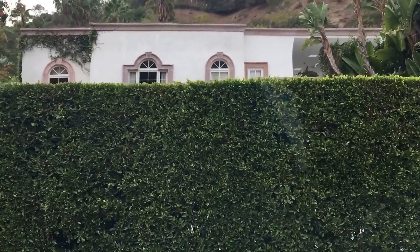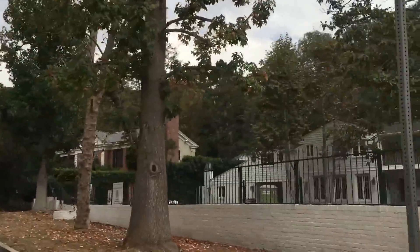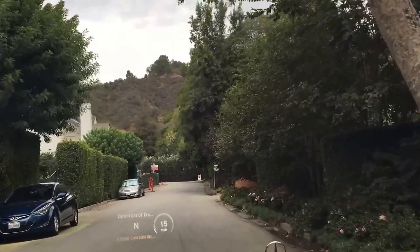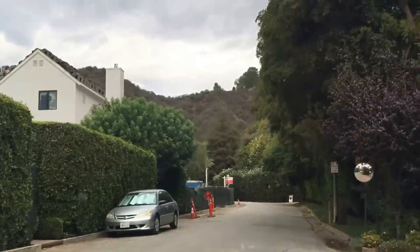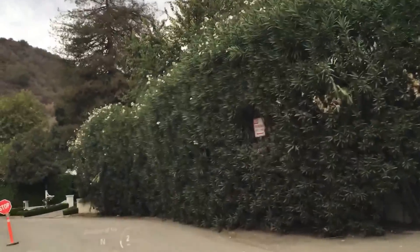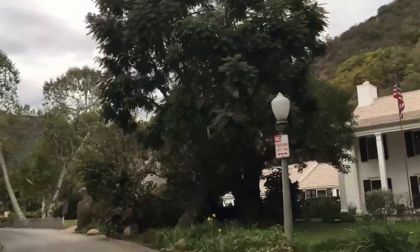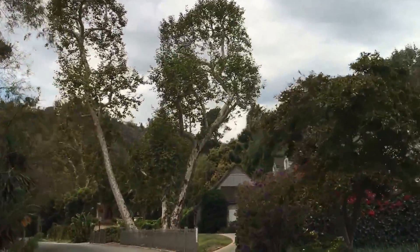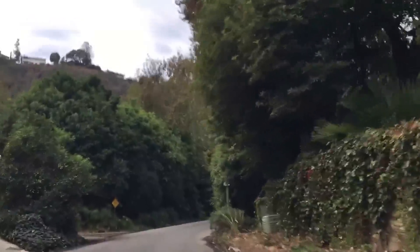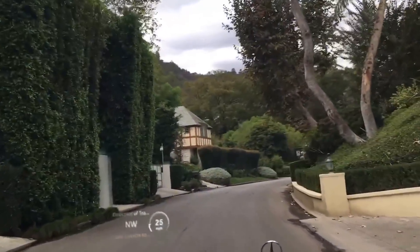This house here is for rent for $50,000 a month. Clients of mine purchased that house over there — something new will be going on over there in the near future. Lots of construction here in Bel Air. This is another house that sold about a year ago, I think in the $5 million range, and it's been completely rebuilt. Sorry for the camera shaking — next time I promise I'll have my tripod. That's another nice Georgian colonial revival.